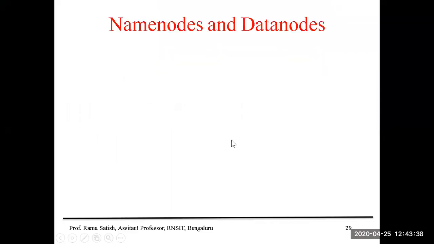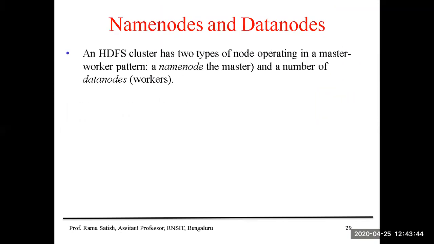So this is what we discussed. Now we'll discuss in detail what a name node and data node are. Name node and data node form a master-slave architecture. That means the Hadoop name node is the master, and the Hadoop data nodes are workers. Workers in the sense that they store data, and whatever instructions the name node, the master, gives will be followed by your data nodes.